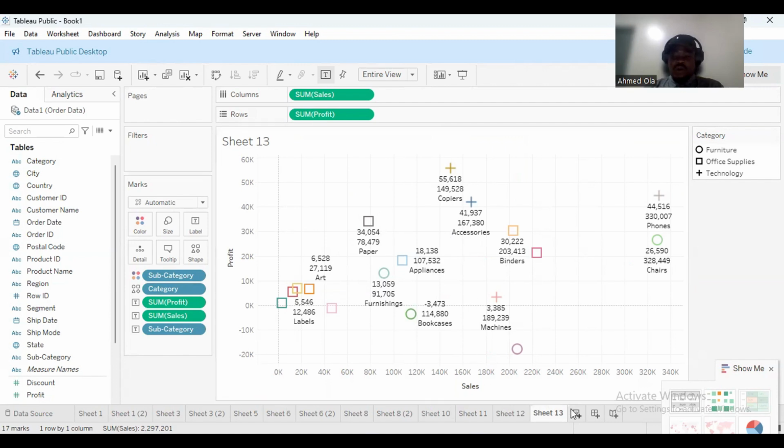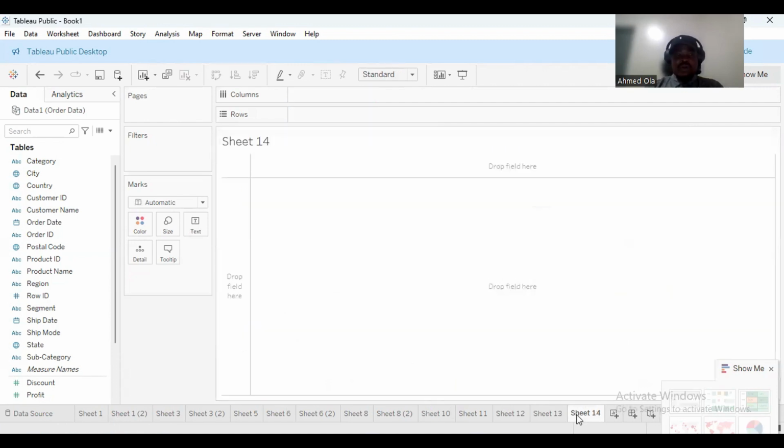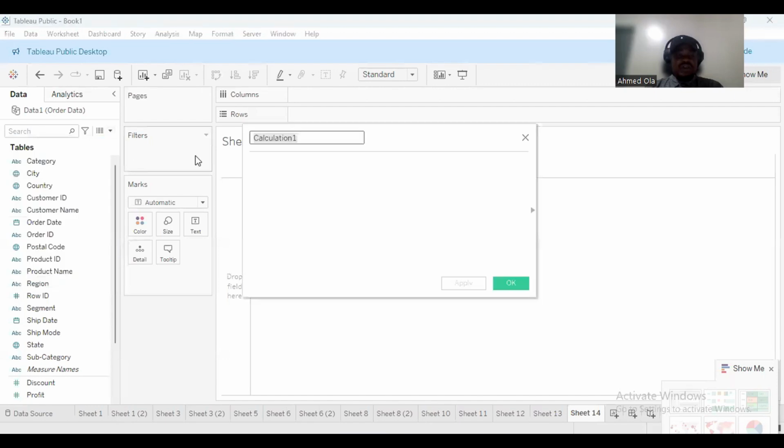Now, lastly, if you want to get the total sales information, we talk about creating calculated fields. Calculated fields are just like measures in Power BI, whereby you want to get some calculations done. Although we can get our total sales by just dragging the sales, we can create a calculated field to get our total sales. To do that, come here, create calculated field. You just say total sales.